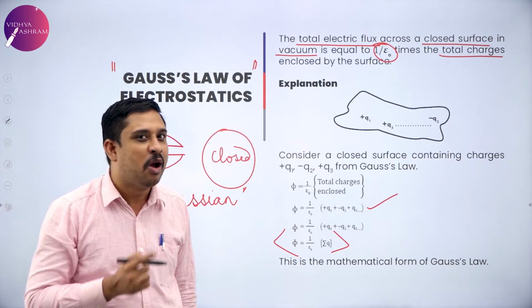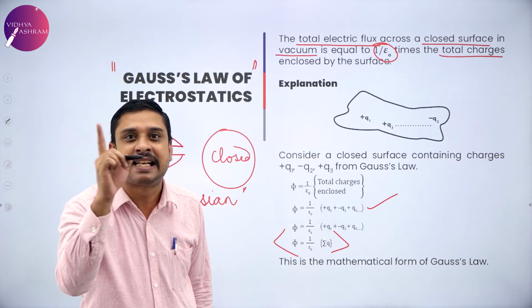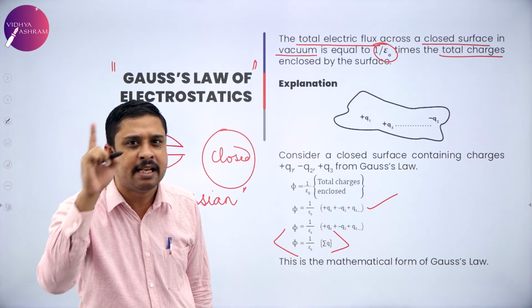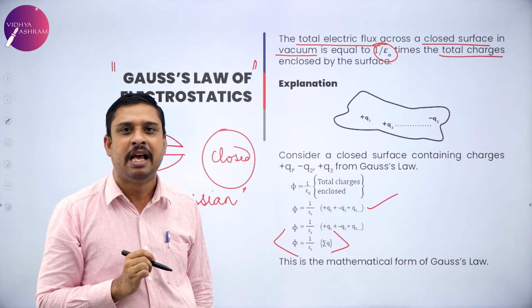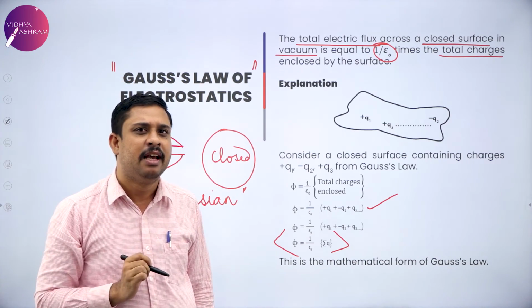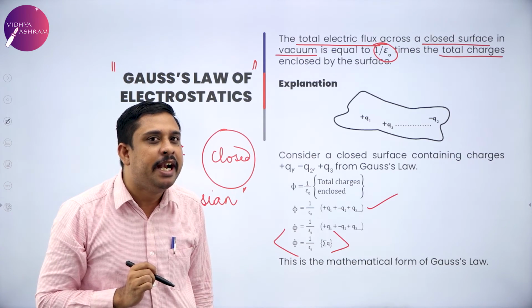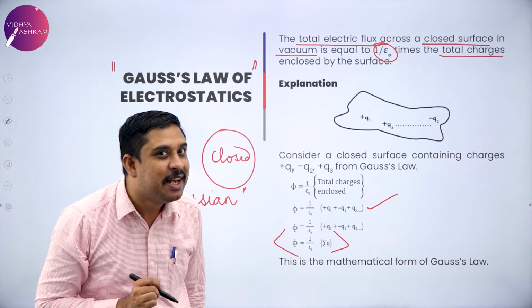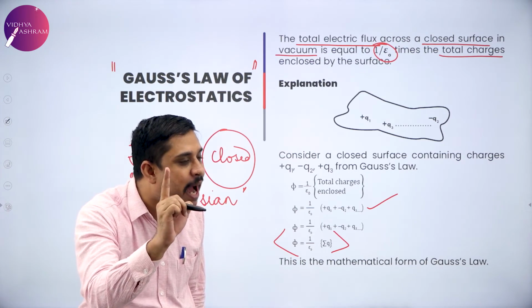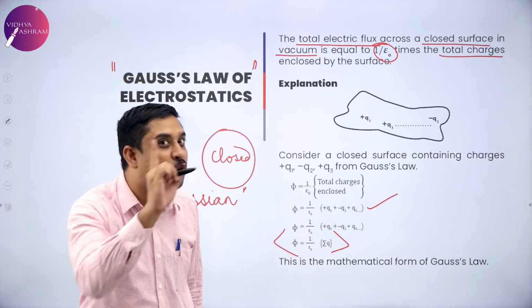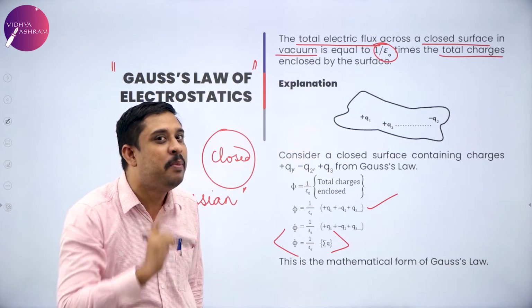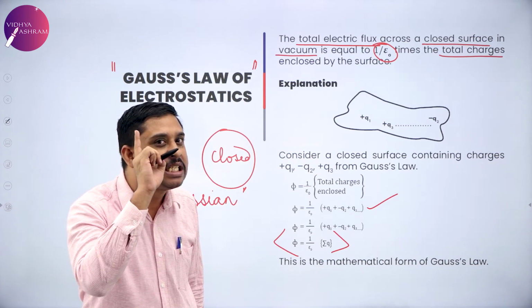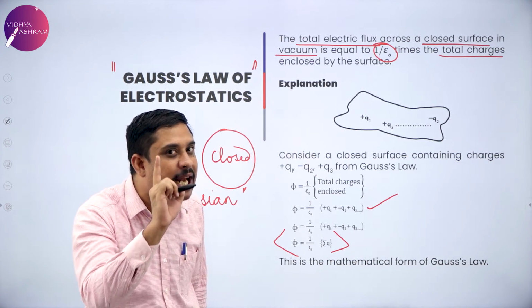So just to recall, what were the things we studied? Electric flux, E cos theta into ds. Please memorize this expression. Across any surface, E cos theta into ds is electric flux. Surface density is total charge divided by total area. And where do charges reside maximum? Sharp ends. Linear density is total charge divided by total length.